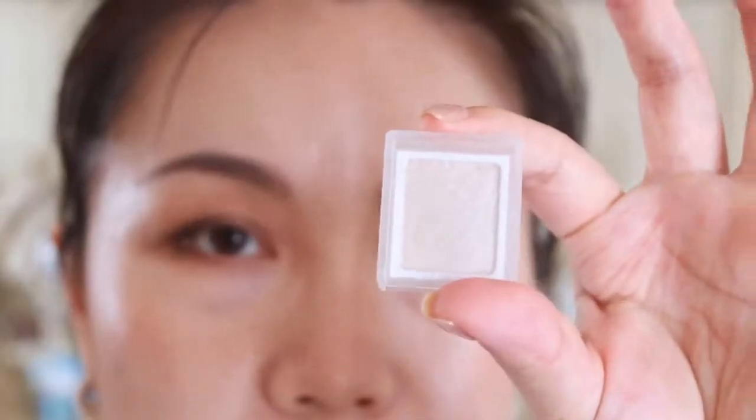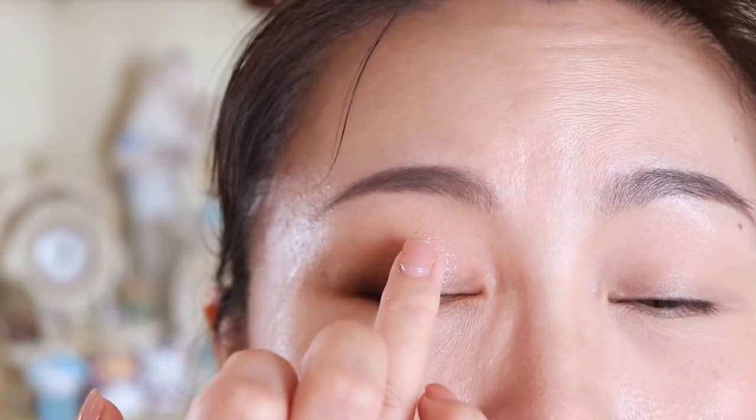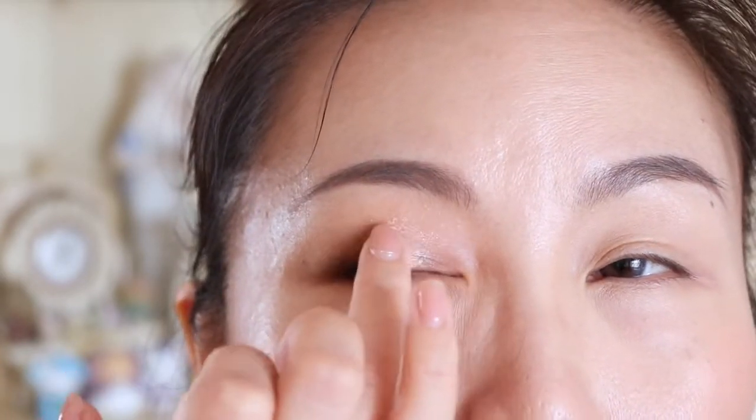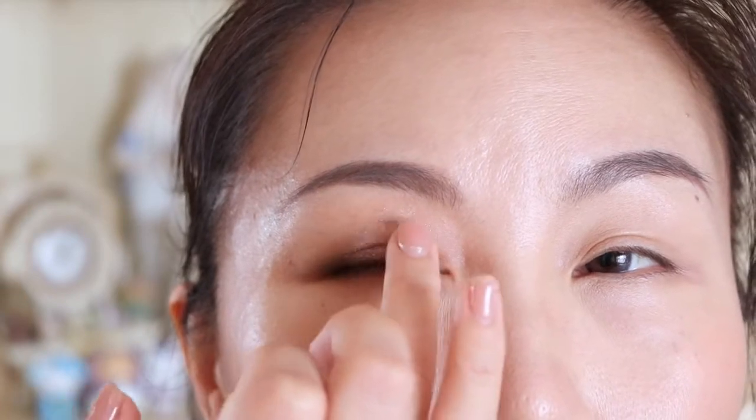It has quite a bit of fallout in here, as you guys can see. And then let's top up with the single silver eyeshadow. It'd be a great eyeshadow topper. Oh, can you guys see the difference? Oh, this is pretty, isn't it?